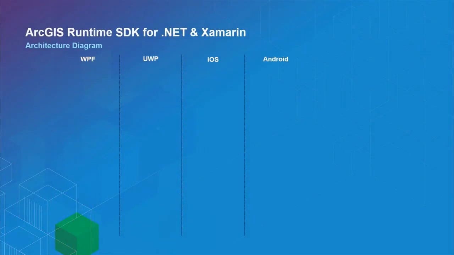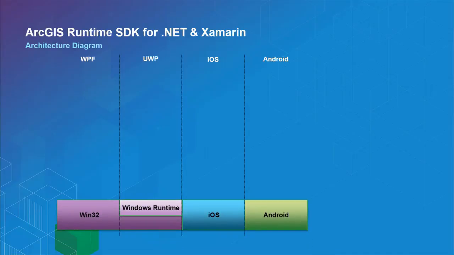I want to give you a little overview of how we actually built this because it might give you a good understanding of what we do afterwards. In the .NET and Xamarin SDKs, we really have 4 platforms. We have the Windows platform, the good old classic Windows. And we have this new Universal platform, which is more of a cleaned up sandbox version, in a sense a subset that sits on top of the old Win32 APIs. And then, of course, there's iOS and Android.